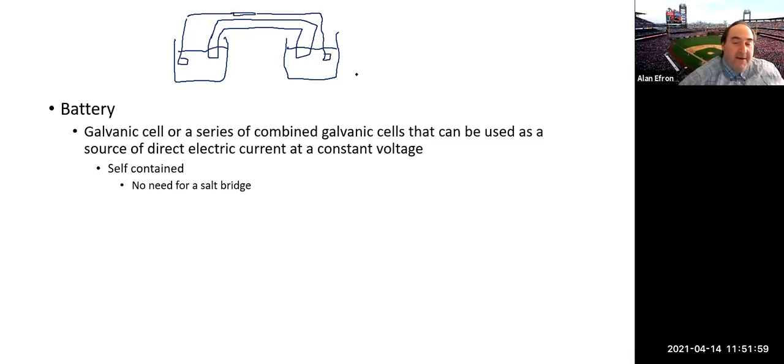Clearly a lot of liquids, which would not go great with electronic devices. So a battery is self-contained. We also don't have a traditional salt bridge like we do in the laboratory version of a galvanic cell. There are other properties within the battery that function like a salt bridge to keep everything moving. But one major difference between a battery and a galvanic cell is that a battery is self-contained, and not beakers of solutions, which obviously wouldn't work so well.